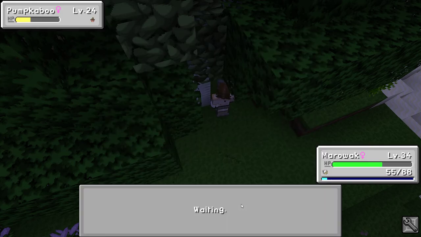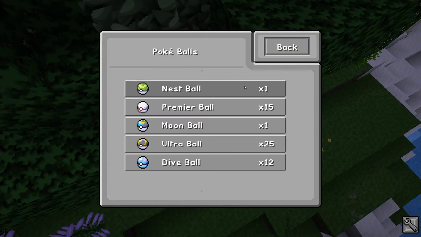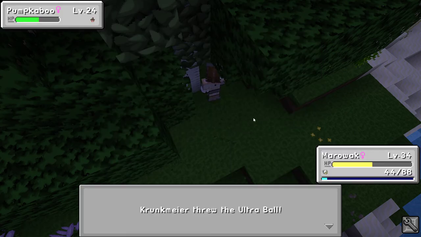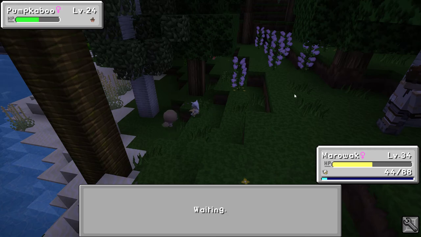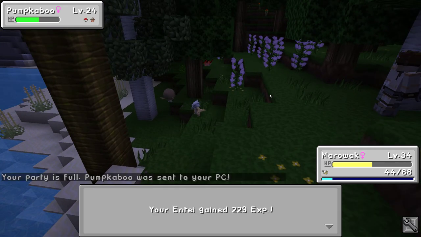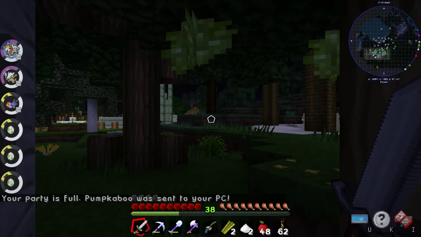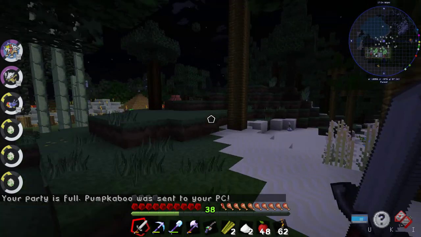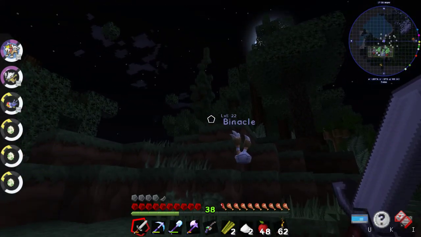Yeah, we'll just throw an Ultra Ball at it. Okay, throw another Ultra Ball at it. A Pumpkaboo. If I could see what I look like. Okay, well, we caught it. Oh, Tallow does not evolve at 16. That's interesting. Binnacle.